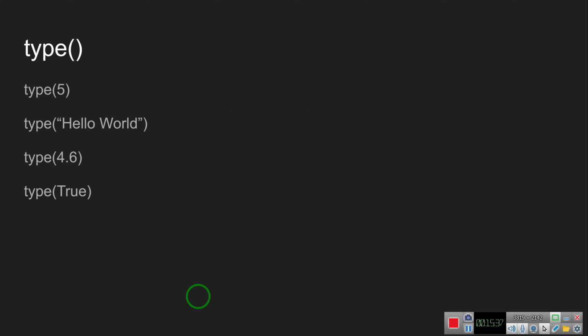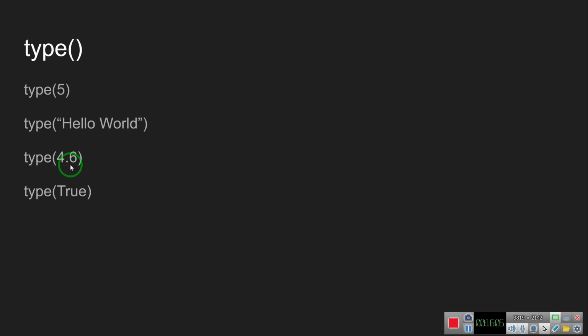Okay, so we have a function called type. When we get to the IDLE, I will show you that when we check the type of any value, or any variable which has been assigned a type, for type 5 it returns integer. For type hello world, it returns string because it's text.